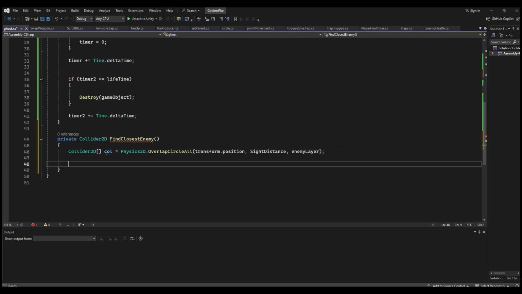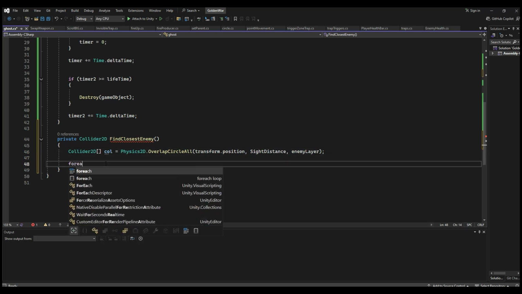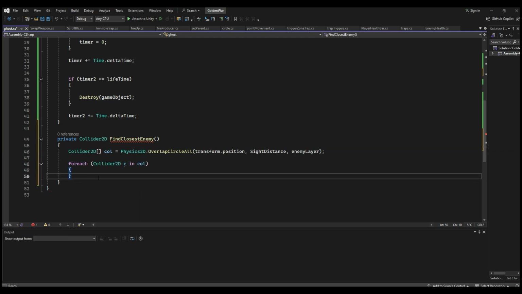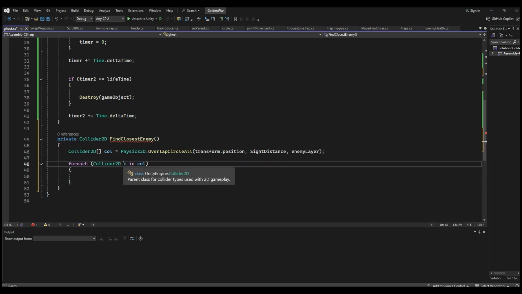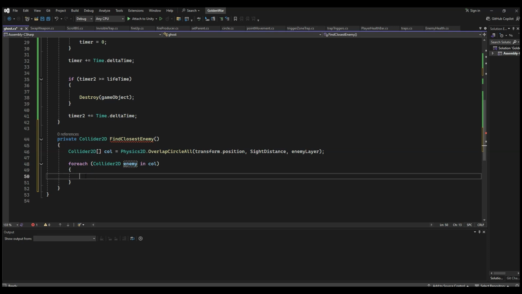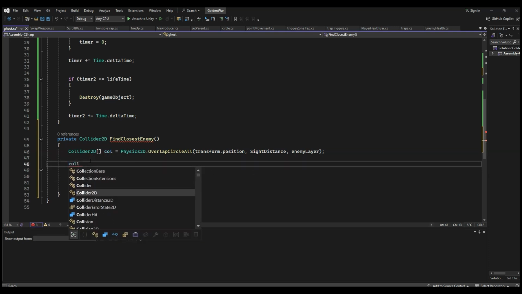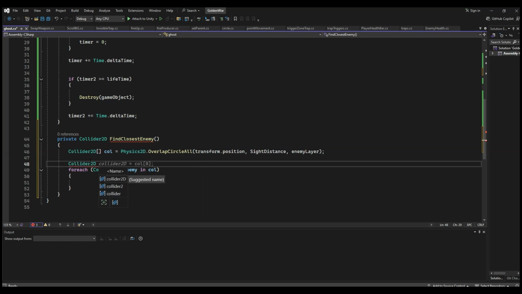Then we have a foreach loop, collider to the call in call and say enemy. I make a variable here, collider to the, for example, closest enemy.